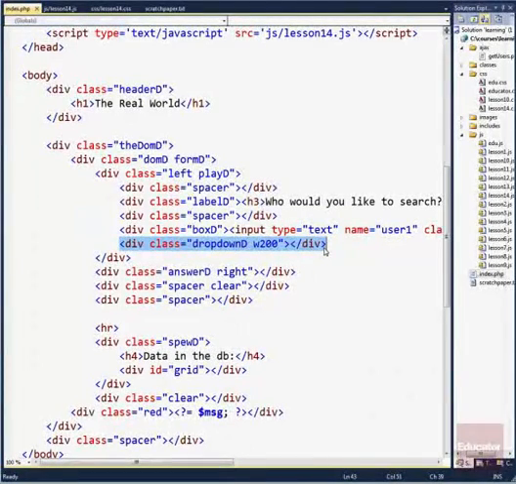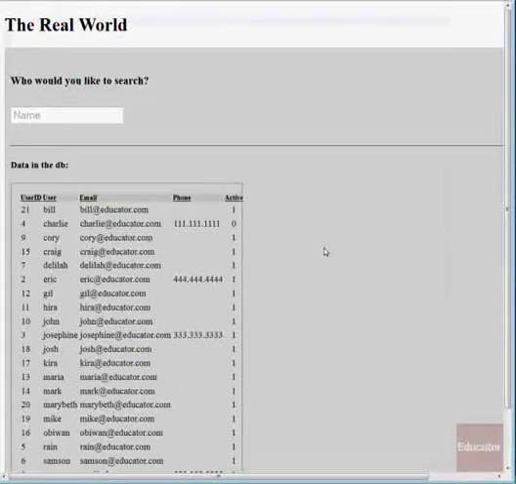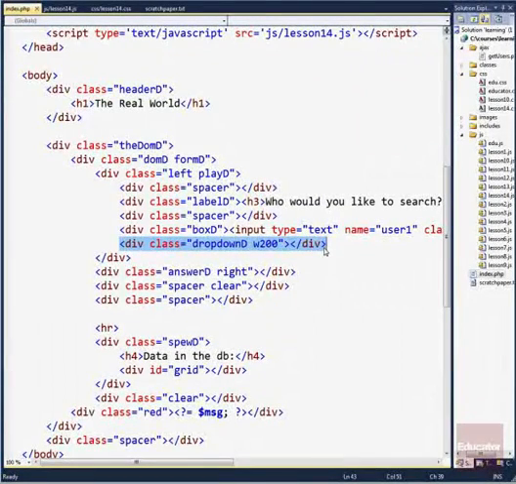Okay, so let's start filling that div area. Once I start typing, let's start filling that div area with information. Now, how do you do this? Let's think about this logically. Each time I start typing a letter, we have to make a call to the database and grab data from the database that is relevant.